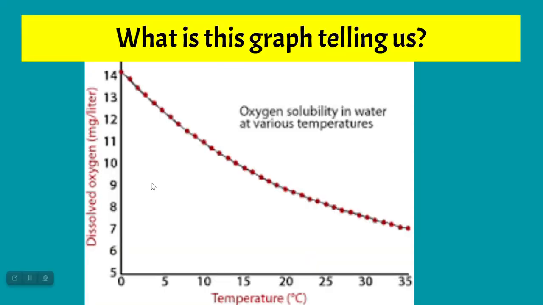All right. Now look at this graph. Remember, anytime you have a graph, you want to read the words that are on it. You want to read the labels on the axes and make sure you know what you're looking at. Then you want to try to figure out what the graph is telling you. I see that this is oxygen solubility in water at various temperatures. So solubility, you have "sol," like dissolve, okay?